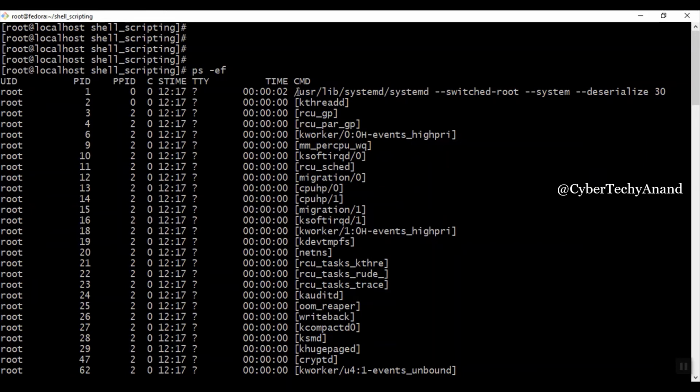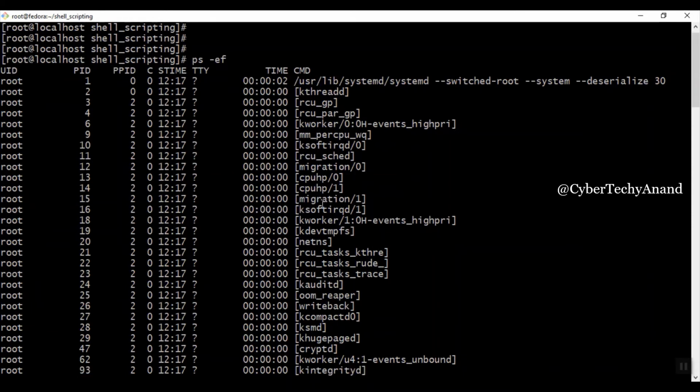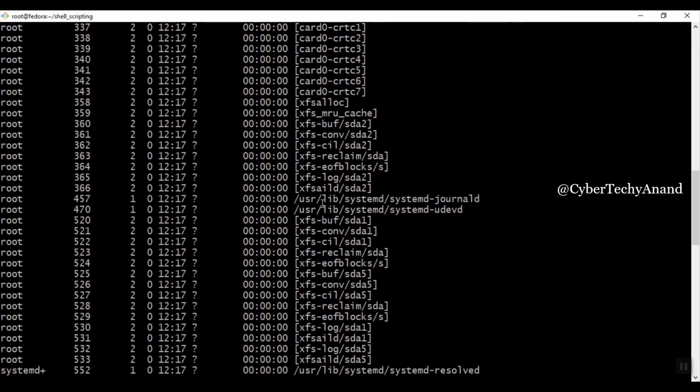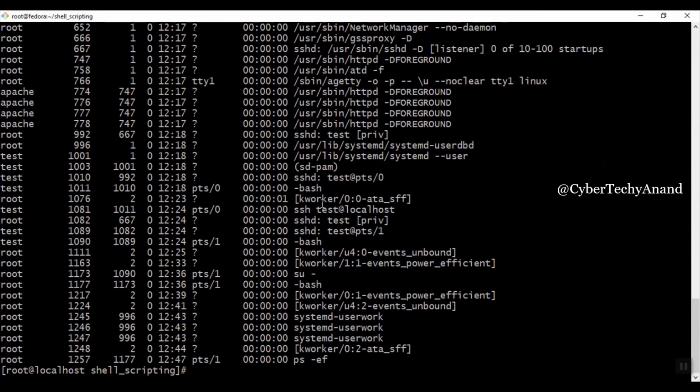When it got started, how long it has been running, and the command. Like this, we can get the whole list of processes running on the virtual machine using ps -ef. ps is the command, ef are the options.